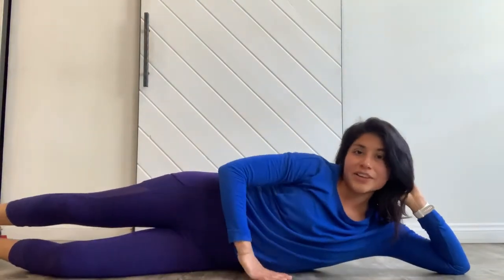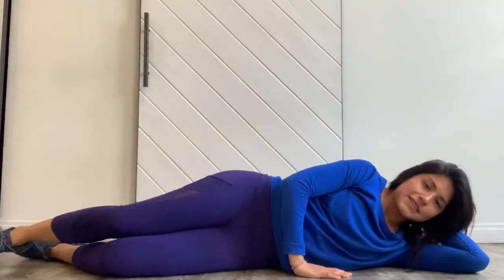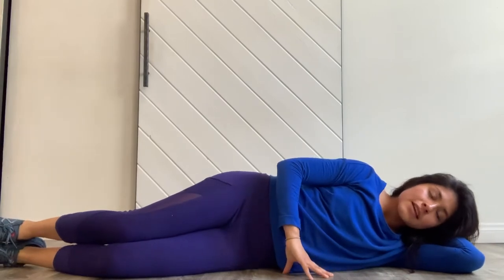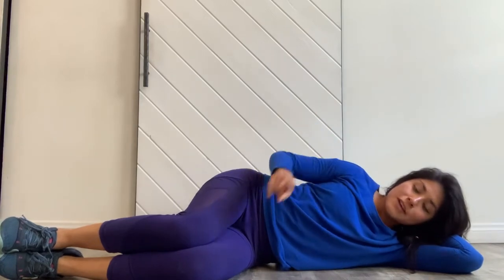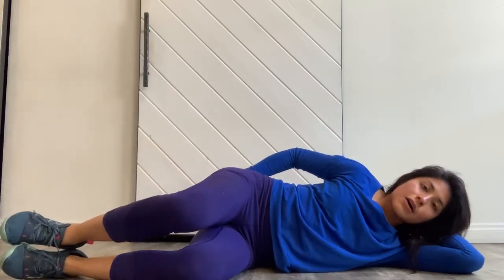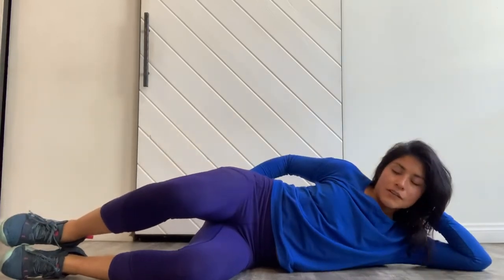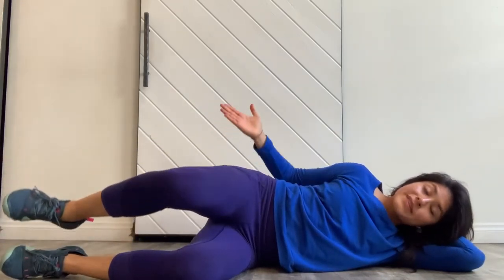You can either stay propped on your arm or lie your head down — whatever you prefer. The first thing we're going to start with is both legs in flexion. Make sure your right hip is really reaching away from your right rib, knees are stacked at the same height, and I want them below the hips so you're not in deep flexion. Go ahead and lift the top leg up in a fire hydrant and then lower down — seeing if we can find the outer glute working. That might mean leading with the foot or with the knee, wherever you feel most comfortable.